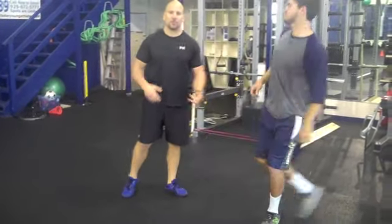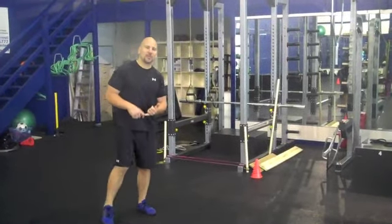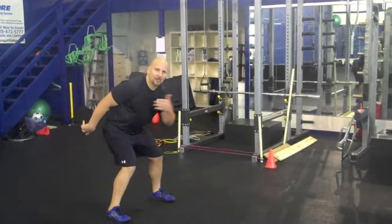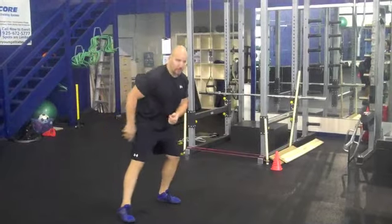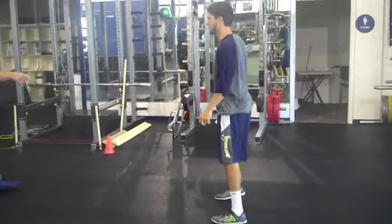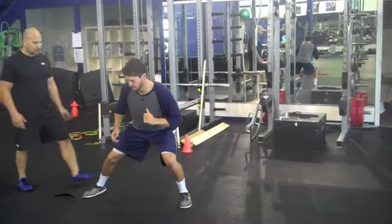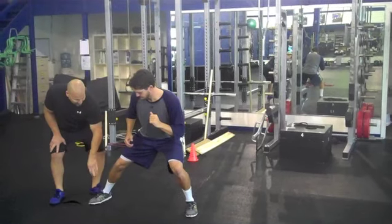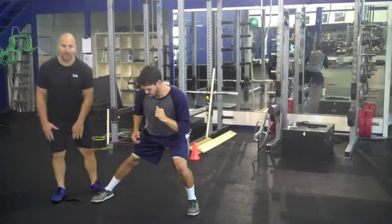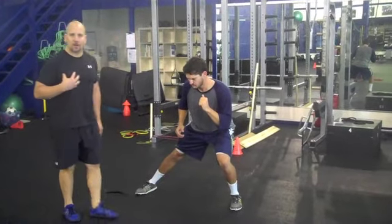Now I'm going to have him step over here. We teach that step — foot outside the box, positive shin angles, knees forward, hips back, shoulders forward. Now he's going to take a step. We're going to add just a little more dynamic to this. He's going to take a step with his left and plant right. When he plants his foot, this is all going to happen simultaneously. He's responding and changing his direction to meet the offensive player.